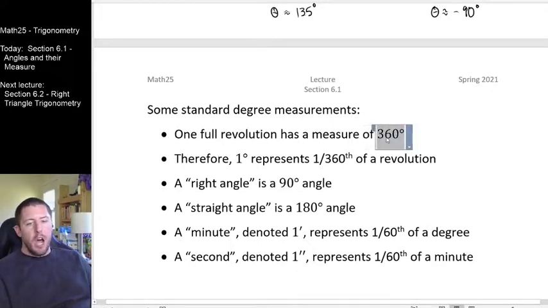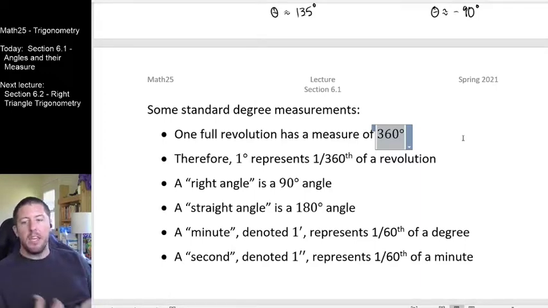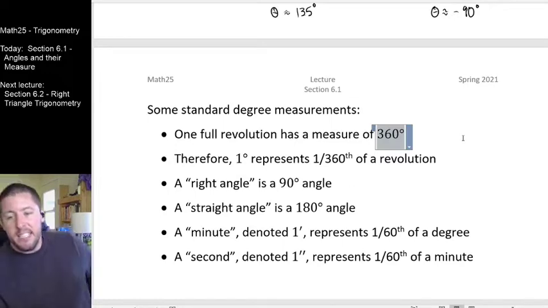Let's super briefly talk about why this number is not specifically meaningful. This was a random number that, okay, it's not random. This is a number that was just picked by humans. There's nothing inherently 360 about circles or full revolutions. 360 is just a really nice number because it's highly divisible, right?